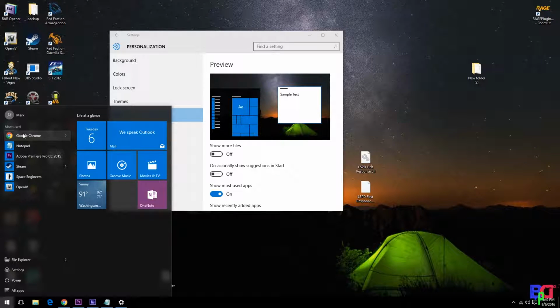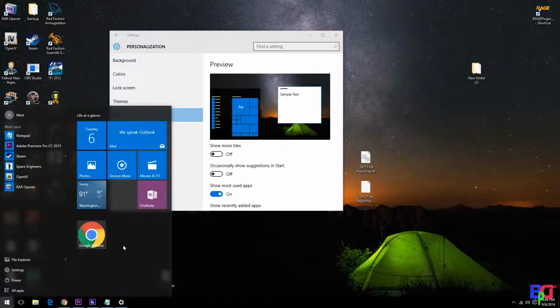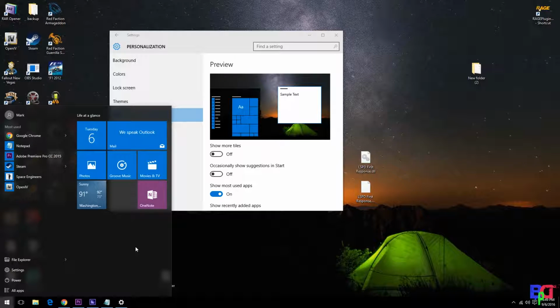So I'm like, okay, you just right click the app you want, and you just pick pin to start, and boom, there it is. And then you can right click, and remember, you can resize it, small or medium. You can unpin it. You run it as administrator, or you can uninstall it, which is Google Chrome. I'm not going to uninstall it, but I am going to unpin it. Unpin from start. Again, I don't use that. I use down here at the bottom. So what I normally use, what I need. So that's how you do it. Say, okay, I made that one a little easier.